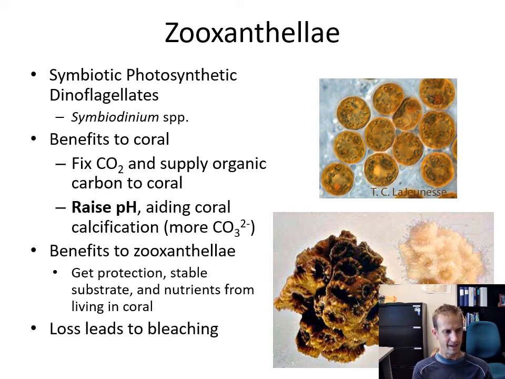But the upshot is that when conditions are harsh, maybe the water temperature is too high, or the acidity is bad, there's stress from sedimentation, or there's something unhappy about the environment, then the happy relationship is over, and either the zooxanthellae are expelled or the zooxanthellae leave on their own, and you end up with this empty, bleached white coral. Because the color in the coral is not usually made by the coral flesh itself. The color comes from the symbiotic zooxanthellae.